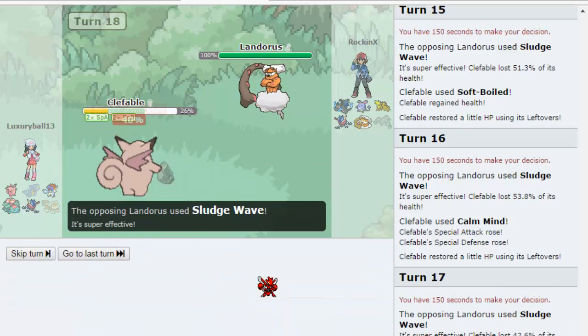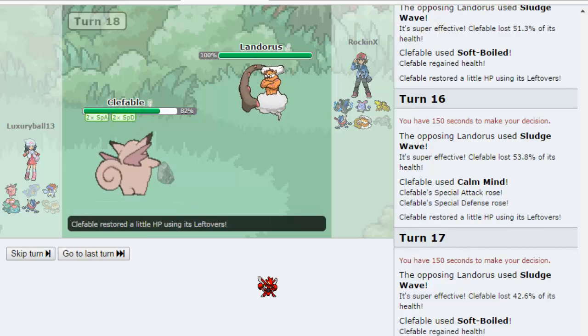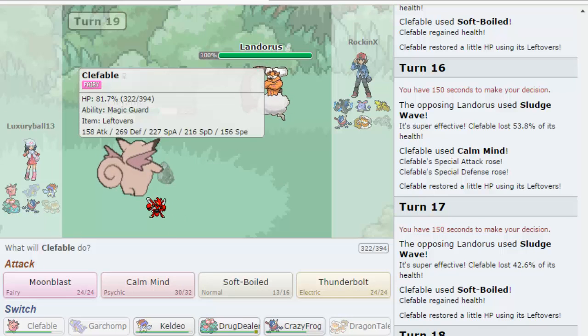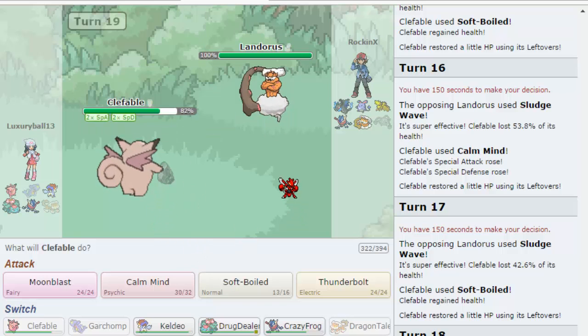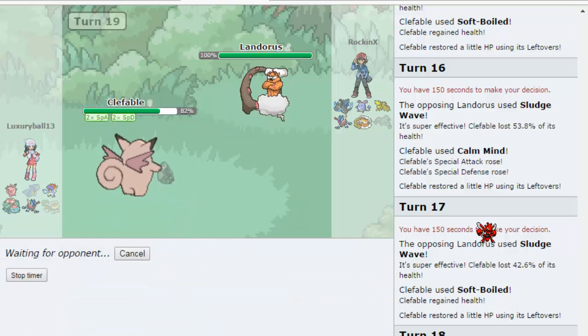As long as he doesn't crit me, I will be alright. And yeah, looks like I can live and just go for a Moonblast, because these rolls are 42 there, so I will be getting my leftovers after. I think I can just go for a Moonblast here. That will be the better play in my opinion, at least.